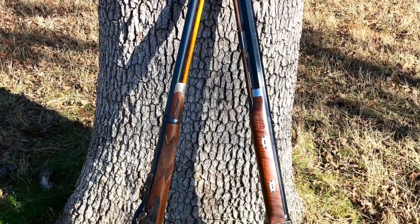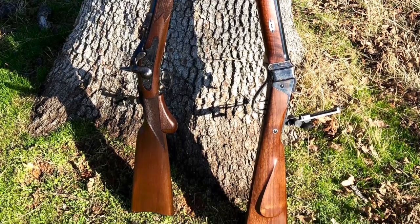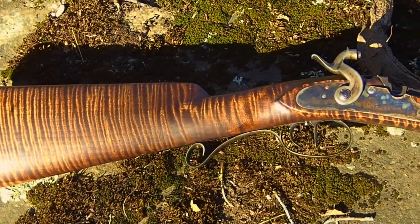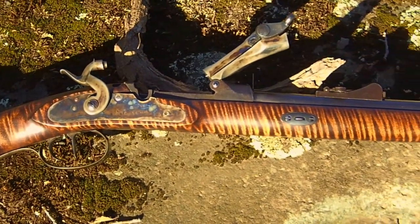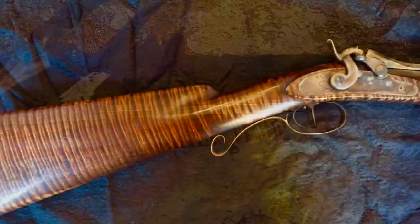Now let's take a look at some 45-70 caliber sporting rifles. This is a highly customized Springfield trapdoor mountain rifle. It features a beautiful maple Hawkins style stock, lock, and trigger guard. It also sports double set triggers.